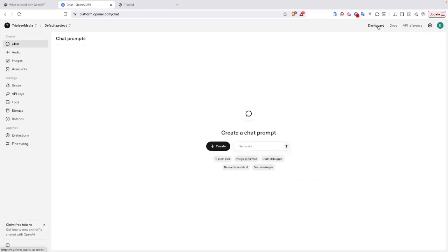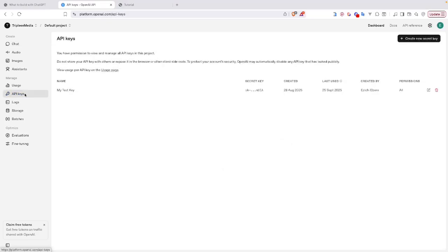remember I created an account already. So you probably have to create an account on platform.openai.com, right? And you can see where it's written API keys. I don't think my key is going to be exposed, but I have a key already. You can create your own key when you sign up, but you have to buy tokens.